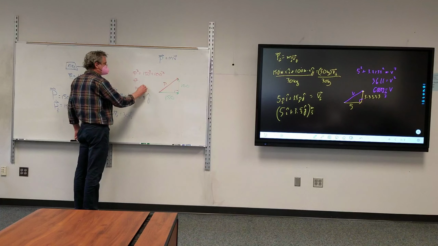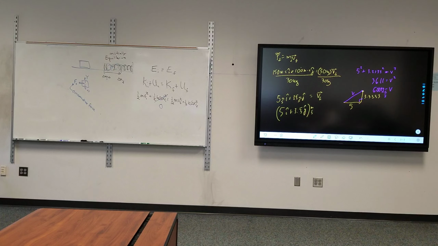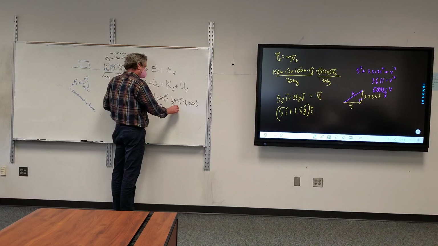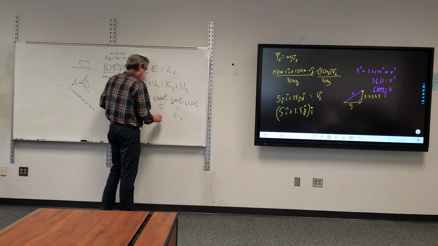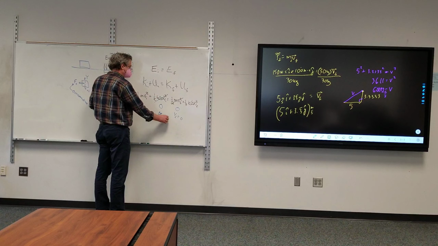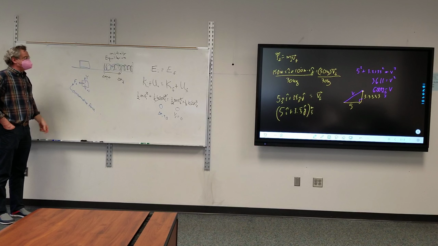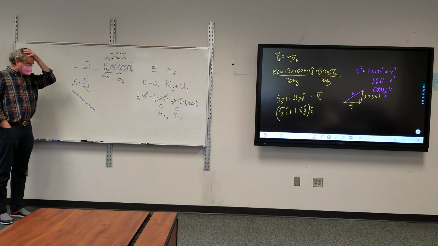All right, now something else is going to be 0. What else is going to be 0 in this? Kinetic final. Because we're stopping the problem when the box stops, that v final is also going to be equal to 0. Maximum compression does indeed occur when the box stops. So that's 0 because v final is 0, and this is 0. Right. So the problem simplifies down to 1/2 m v initial squared equals 1/2 k delta x final squared.